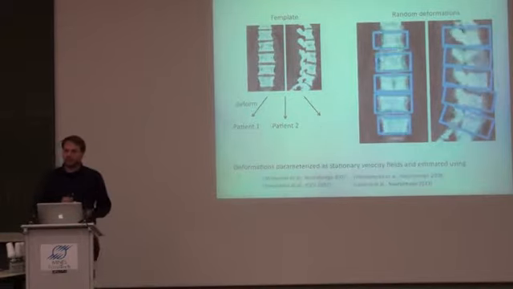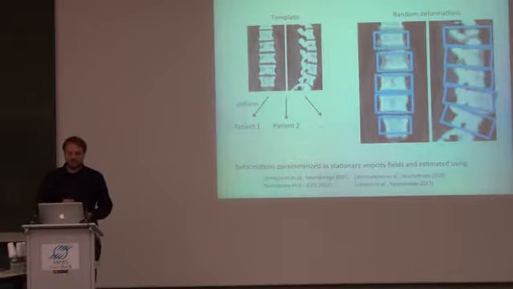And the starting point of our analysis are deformation fields that we compute with an algorithm, the Log-Demons algorithm. And there are different other algorithms that can do that. And the main idea in these algorithms is that the deformations are parameterized through stationary velocity fields. So the stationary velocity fields are our input, and we want to infer parts from the velocity fields for a given group of people. And we model this in a Bayesian framework.